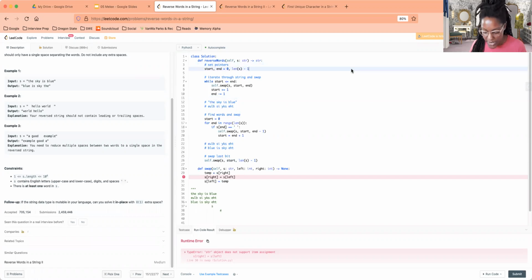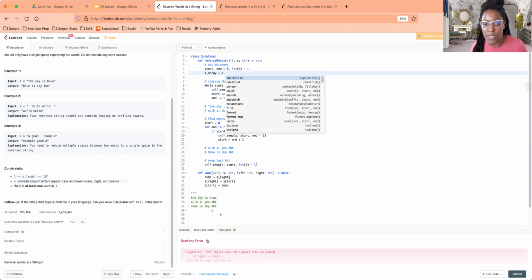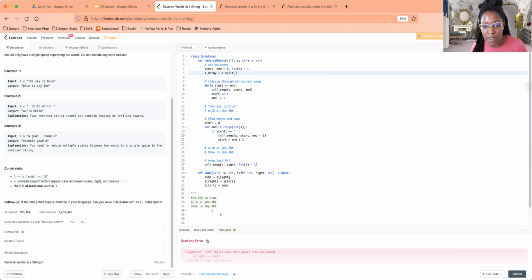So what we're going to do is split this string into a character array. I haven't done a split in a while, so I'm going to just type things and hope they work. Let's say s array equals s dot split. Maybe that's going to work. No, I know what I can do. I can just make a list out of this. Thanks, Python. Python makes things so easy. So what this is going to do is create a character array.